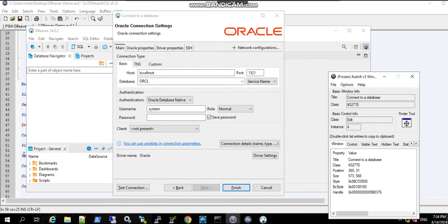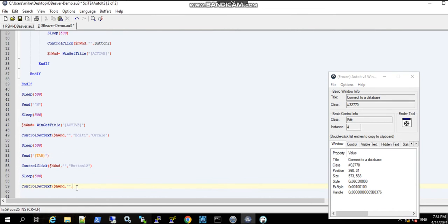Edit4. What's the text you need to place? Host name, right? So target win.acma.com. So I'll do this.